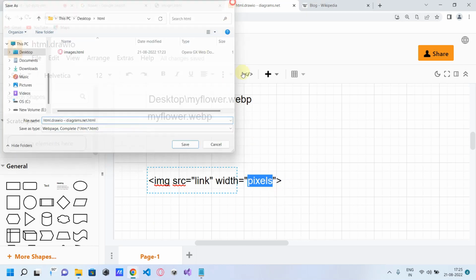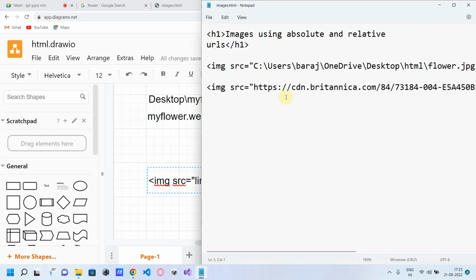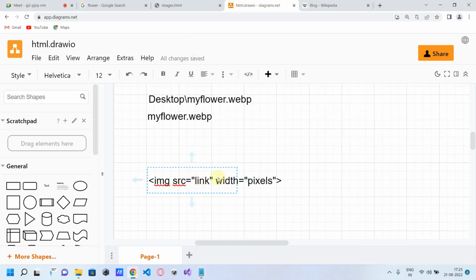So let me go to my notepad where I have my HTML code right here. Then above right here, I can put an attribute width. Also remember, there is no specific order that you have to put width after src. There is no rule like that. You can put width before it, or you can put src before it, it does not matter, but just don't forget that you have to put a space between every attribute that you define.